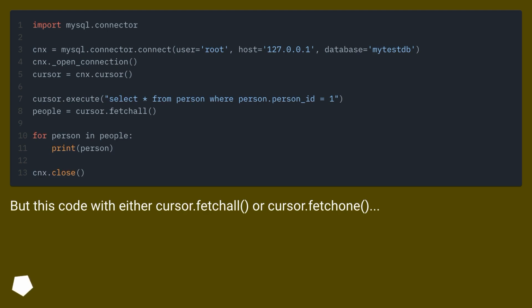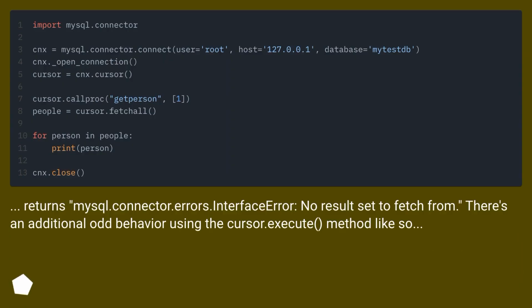But this code, with either cursor.fetchall or cursor.fetchone, returns mysql.connector.errors.InterfaceError: no result set to fetch from. There's an additional odd behavior using the cursor.execute method, like so.